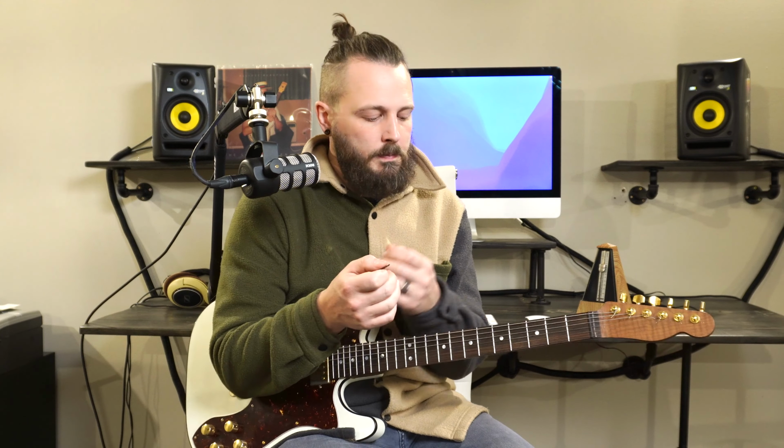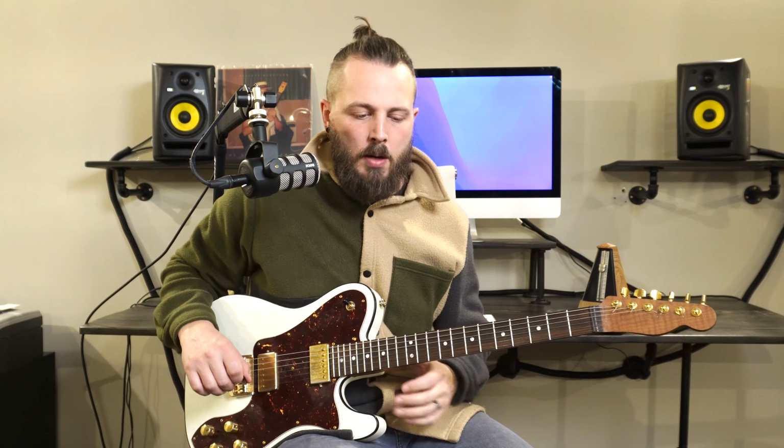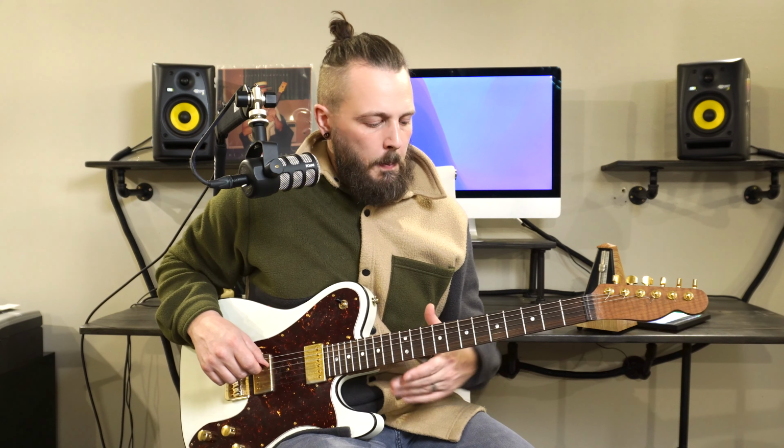Another way of looking at this is just thinking of it as a G scale, because it still is a G scale even when you're playing it as an A Dorian. It's still coming down the G scale. But I find it helpful to think of the modes as I come down these scale patterns, because each one is going to be slightly different. There are 3 different minor types, 3 different major types, and then the Locrian, or the 7th one, is another minor type, but it also has a flat 5, so it's more of a diminished sound.